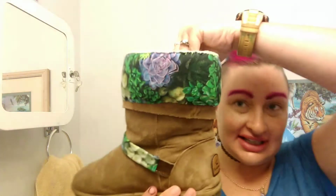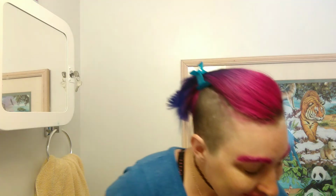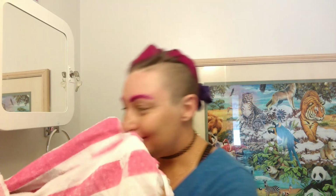So I just decided to take some of my fabric and I made them into cactus boots. See? Little detail right there. Pretty cool, huh? That's what you can do when you are super crafty and impulsive and you have fabric and all these artistic supplies at your disposal. And I showed them to my husband, and as usual he goes, those are nice. I love it when he praises my art. It's so nice, especially since my dad didn't really ever do that. I always wanted my dad's approval on my art, and it was never good enough.